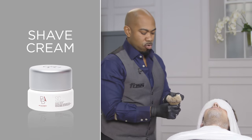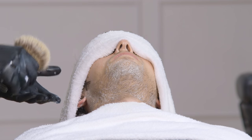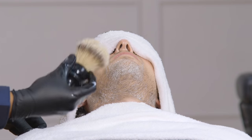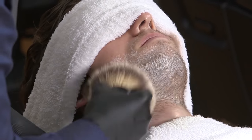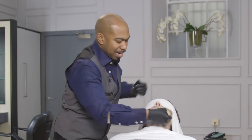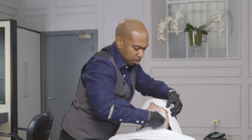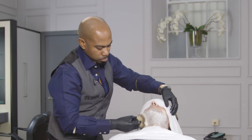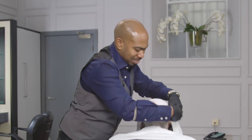To apply our cream, we're going to put a bit of cream in the middle of the brush. Immerse the brush in warm water. That allows us to put enough hydration into the brush and transport that onto the skin. Using a brush in a circular motion helps to lift the beard hair, driving hydration into the skin. Also, using a brush this way gives us mild exfoliation. So what we are trying to do here is generate a warm, rich, protective lather.